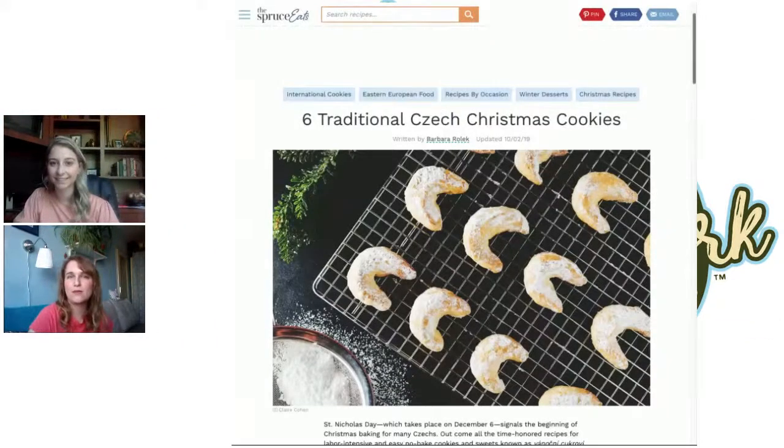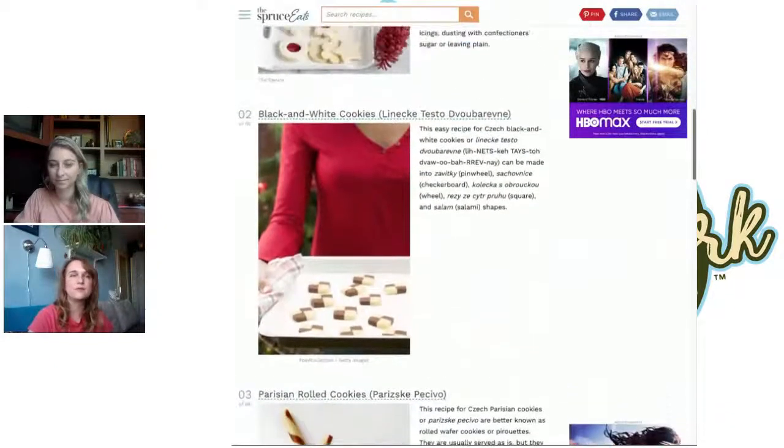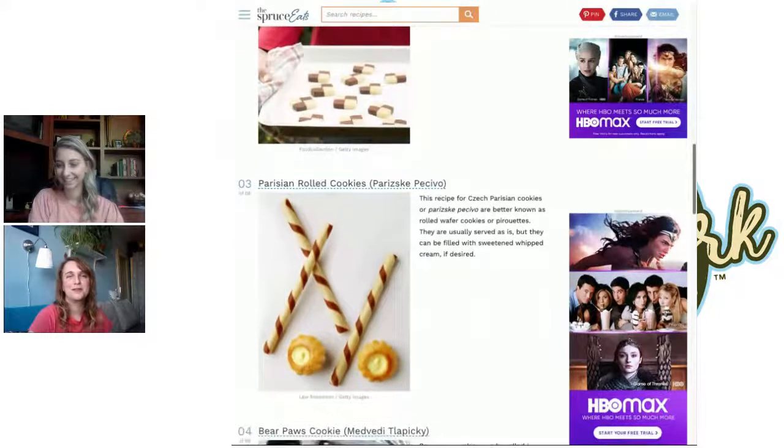What kind of cookies do you make for Christmas? It's almost like a competition. The average Czech family bakes about eight different kinds of cookies, all from scratch. My cousin bakes 20 and it takes a month. You actually start at the end of November and keep them in a cold place — they need to soften up and they get better over time. You start with ones that don't have fillings or cream. One very popular type is vanilla crescents — you bake them first and let them sit.